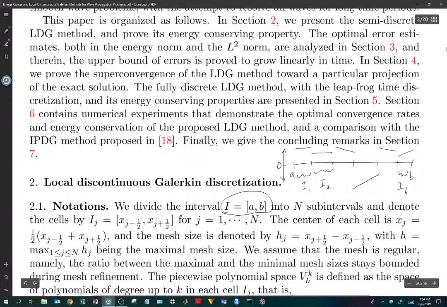so coming back here, let's imagine this is I3. Let's think about the right endpoint of I3. If we want to know what value this function takes at the right endpoint of I3, there's actually two values. One possibility is that we use the right endpoint of the function in the cell to the left, so the right endpoint of the function in I3. We could also use the left endpoint of the function in I4. And so it's not entirely clear which one of these we should use when we're applying integration by parts.